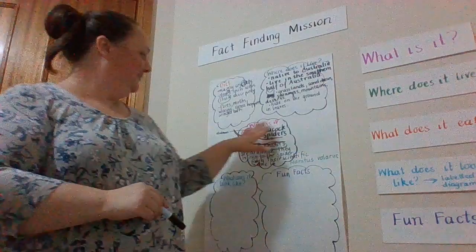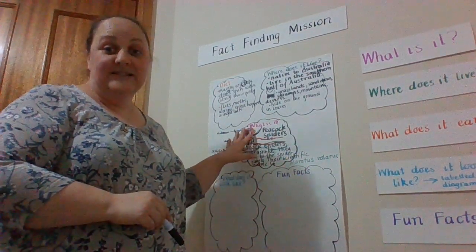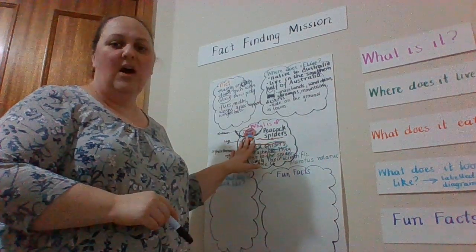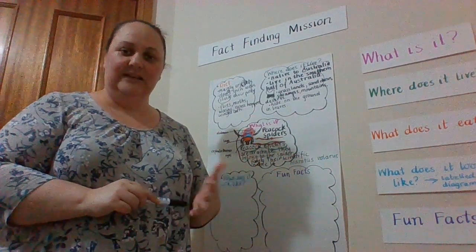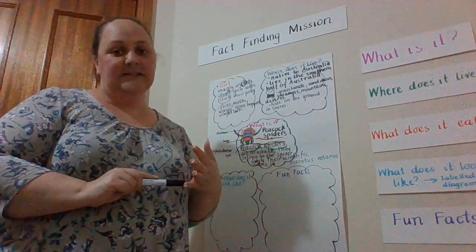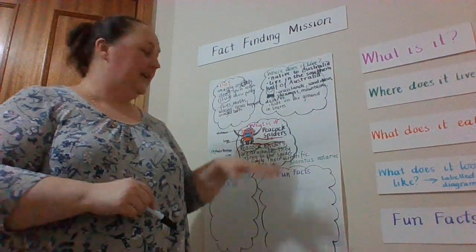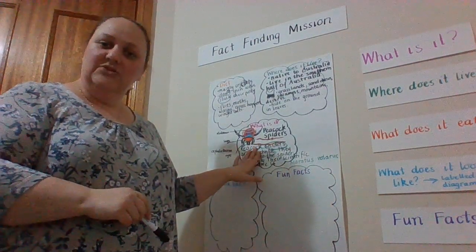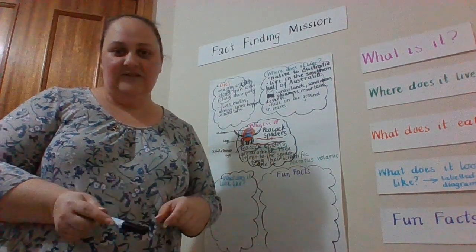Now, I've tried to label my peacock spider and I've included some of the labels, but I would need to do some more research to make sure that I was labelling correctly. So at the moment, I've labelled my spider's eyes, legs, its abdomen, and its cephalothorax. So I need to make sure that I'm labelling correctly, so I will need to check using a safe source later on today.